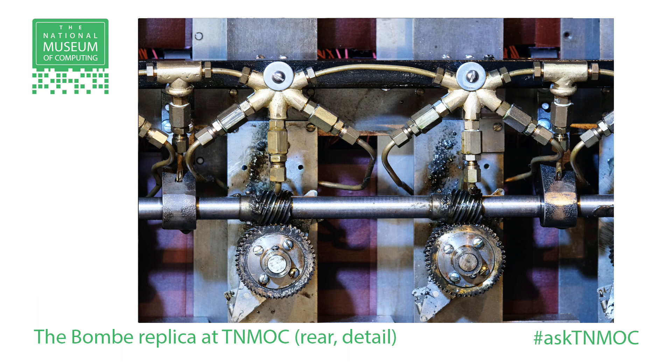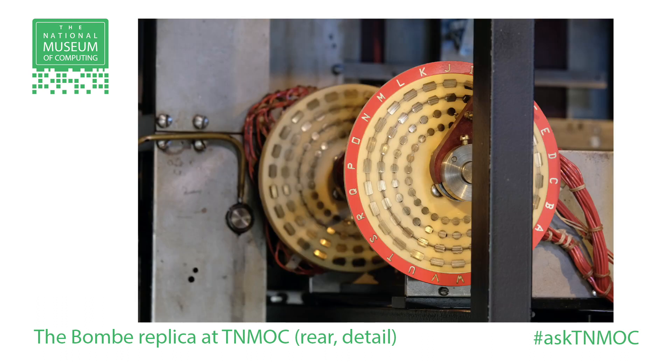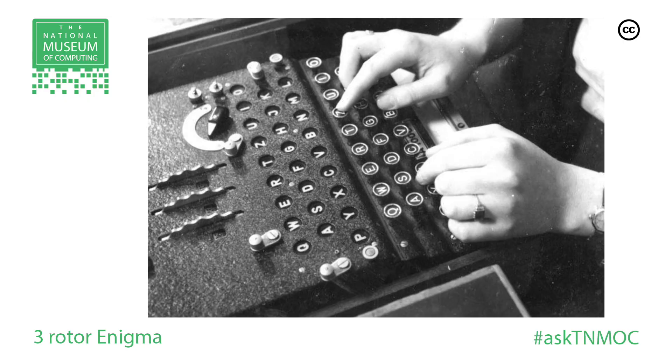They were then able for the rest of the 24 hours to read the German Enigma traffic, and they became extremely skilled at doing that. It was all of the traffic — the naval traffic, the German Navy — for various reasons, partly they were dubious about the security of the Enigma machine that was used by the army and the air force, which had three rotors.